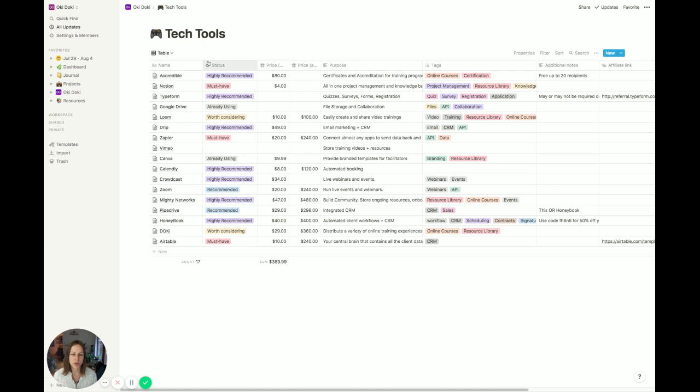Of course, you can view it in a few different ways. You can view it as a table, as a gallery. I'm a visual person, so I love seeing it in this nice gallery with all those features. You can, of course, do something like this where you can also calculate the sum and get a rough sense of if the client signed up for all of the tools that you're recommending, what's the monthly fee that they're expecting. But this gives a nice overview and summary.